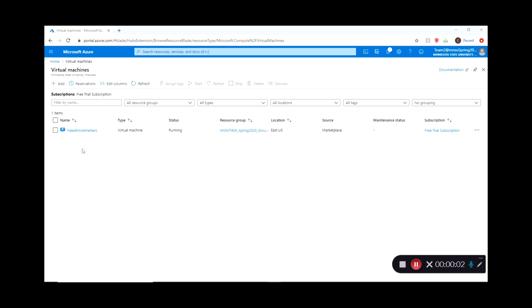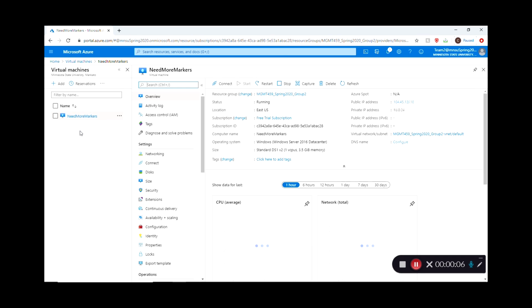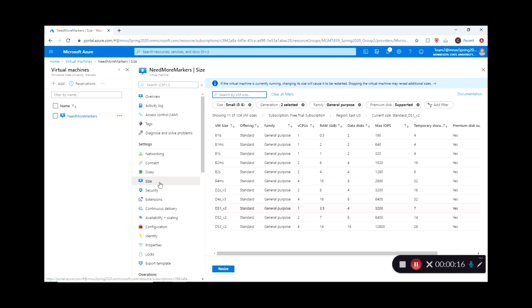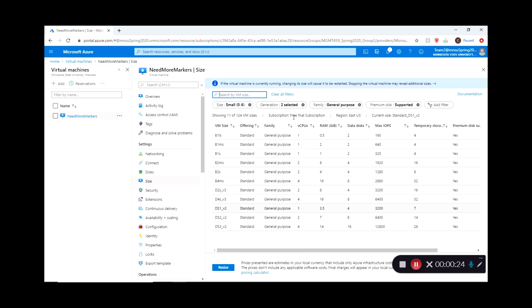Alright, once the virtual machine is created, you can click on it here in the list and it will show you just the basic information of it right away when you click on it. Then also you can upgrade the size here again once it's done. So if you ever want to just upgrade again, and you can filter it for anything you want. Maybe you want a larger size, anything like that.